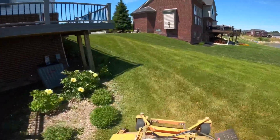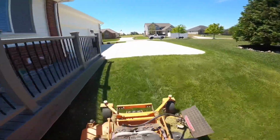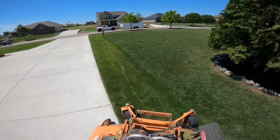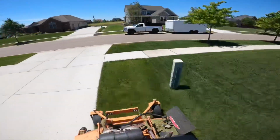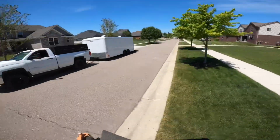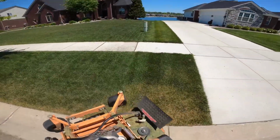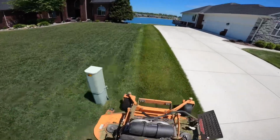Nice and tight. Coming up this hill here. Keep an eye out for the deck. Don't want to come around the corner and smack my head on that. Just be aware of your surroundings. Coming down here, and I'm going to look both ways. I don't want to hit any runners, any bikers. People can fly down these sidewalks. Cars, you never know who's driving, who's where. You always got to keep 4 eyes, 2 in front, 2 in back. Make it 6, 1 on each side. Got to look around all the time.